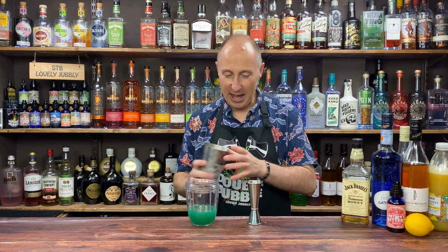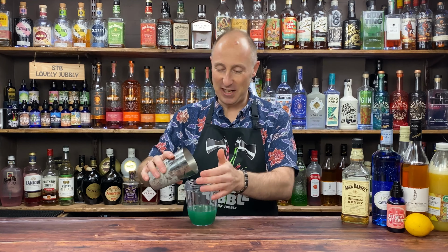Right. I've got some little pebble ice here because it's just easier to blend. That'll do for there. Right. And then, just off camera, I'll cut because you don't want to listen to the noise. But I'll give this a quick flash blend, about 5-7 seconds. All right. Look at the colour of that. Oh, gotta love blue stuff in here. You gotta love blue stuff.